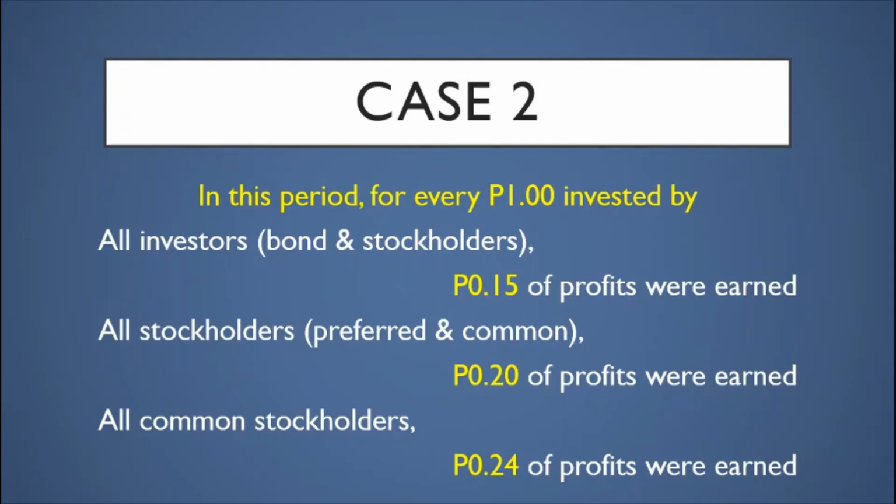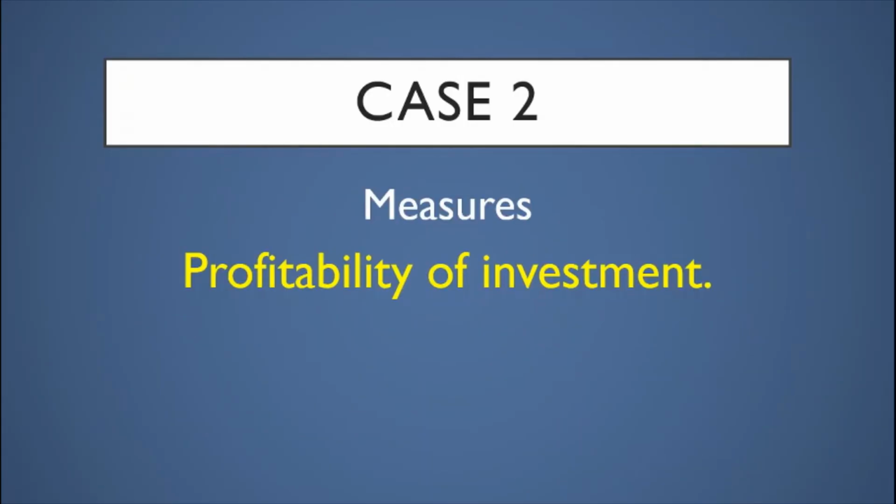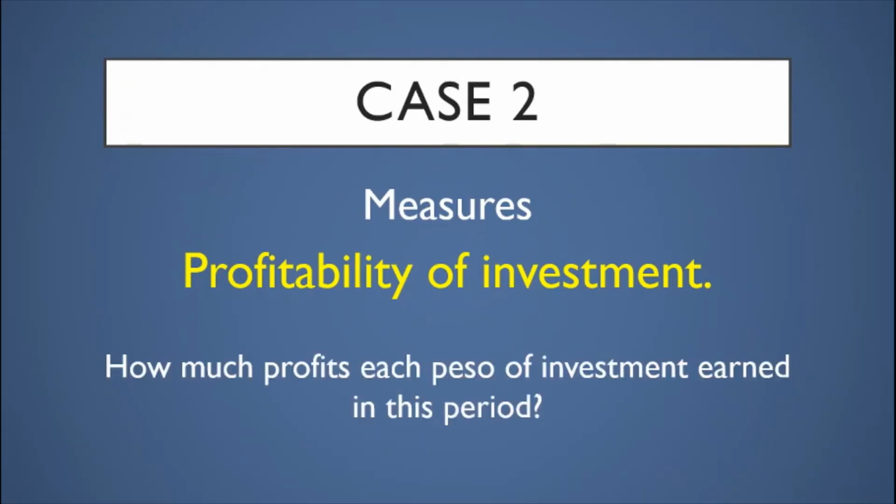Again, these are collectively known as the returns or the return on investment. They tell us how much profits were generated for every peso of investment made by all investors, debt and equity, all stockholders, preferred and common, or all common stockholders only. Again, they measure the profitability of investment. How much profits each peso of investment earned in the said period.